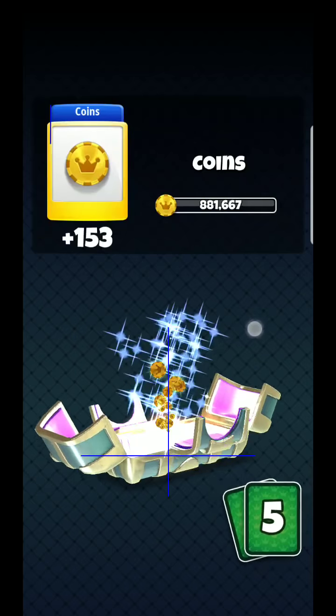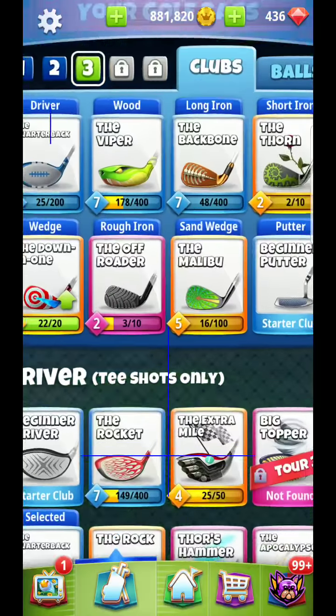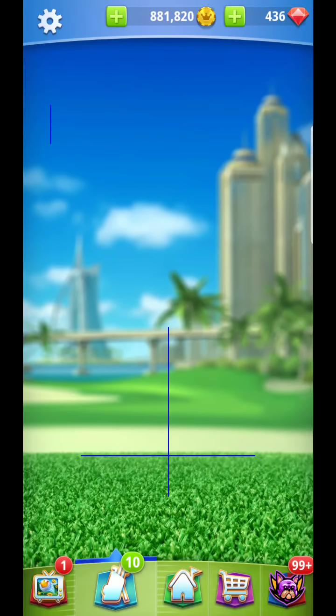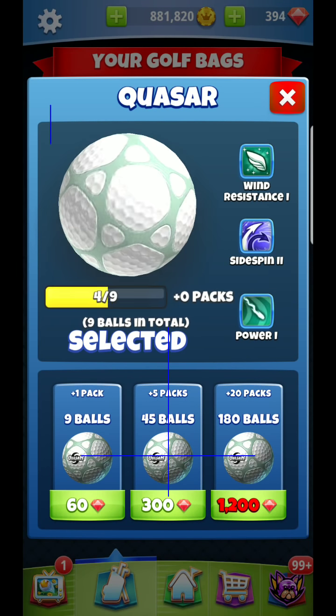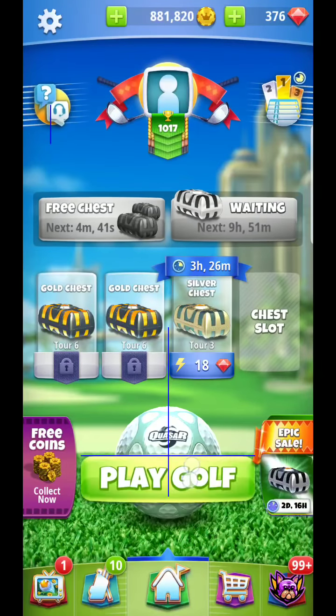Well, let's go ahead, clear this out. 6 cards this time, eh? Means it has a ball in it, that or a club unlock. Looks like I ran out of these balls. Let's go ahead and just gem a few more of those.